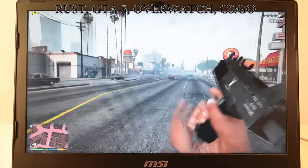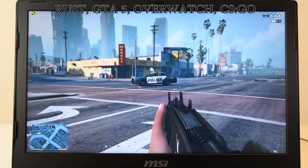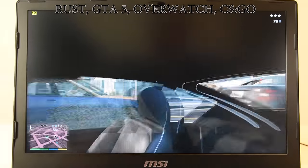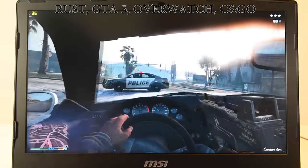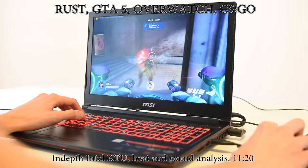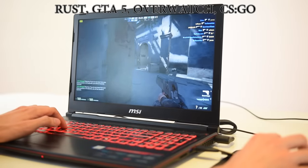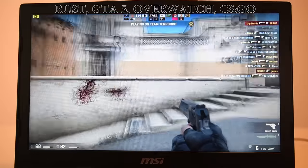Here I'm playing some Grand Theft Auto — shooting some cops with first-person mode enabled. It's really awesome that this game has first-person. Because this machine is a 6-core with 16 GB RAM and a GTX 1060, it's really, really good performance. There are actually some games now that require more than 8 GB of RAM, so because this machine has 16 GB, you'll essentially have a machine that's future-proofed. Games like Overwatch run without any issues. Particularly because it runs one of the more demanding games like Rust — if it can run that, it can run pretty much anything.